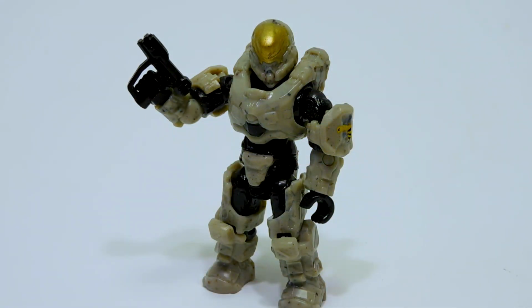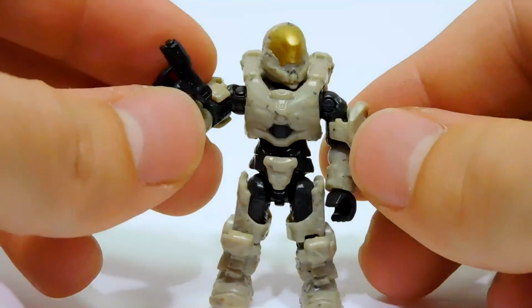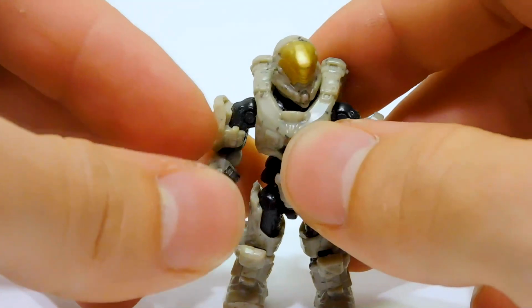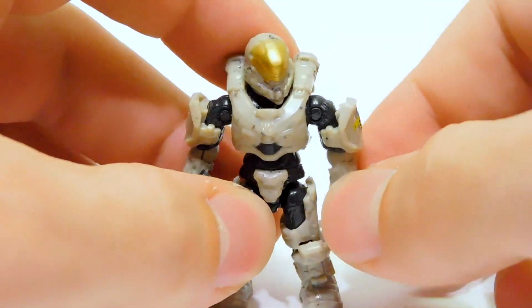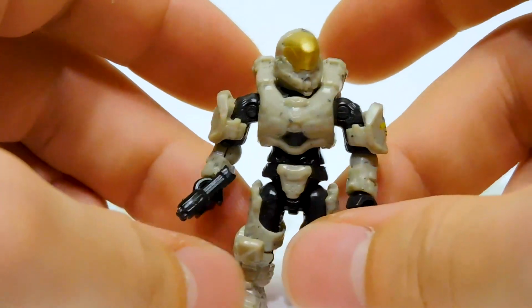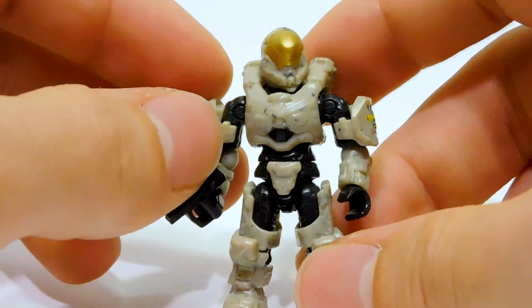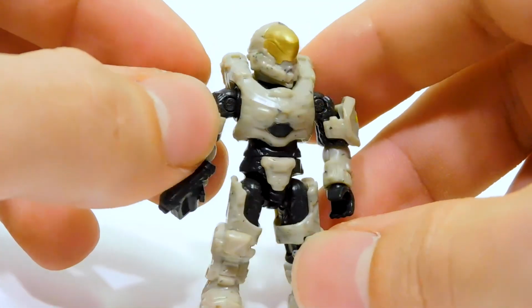The set comes with two figures, both of which are Spartans. And our first Spartan is this Hermes Spartan, which personally, I'm not a huge fan of the Halo 4 and 5 Hermes. I don't like how the forehead sticks out. It's not nearly as bad as Vector, but I don't know. It's just not great to me.